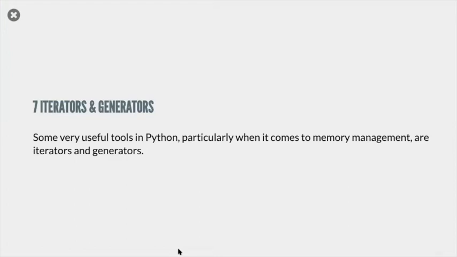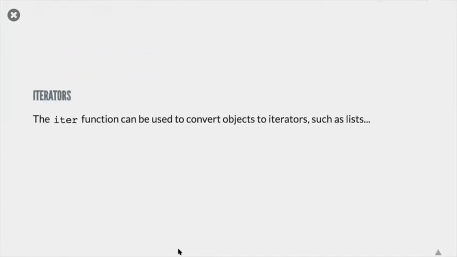When I'm producing lists and tuples and dictionaries, they all take up memory, right? So if I have a huge list, it takes up a lot of memory. But sometimes you don't need to use that memory if you don't need all of that information at once. So imagine you want to iterate over some objects and you just need them one at a time. There's no point in storing the whole thing in memory and then just looking at each object one at a time, when you could just keep only the thing you're using in memory at the moment you need it. So that's kind of the whole point of iterators and generators.